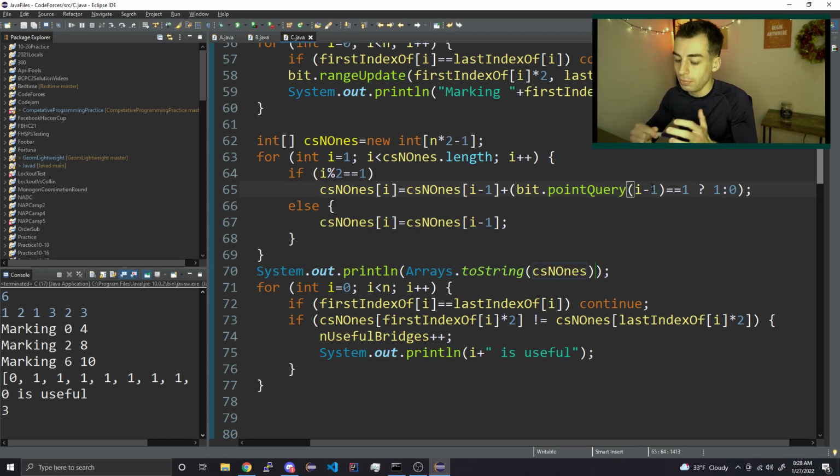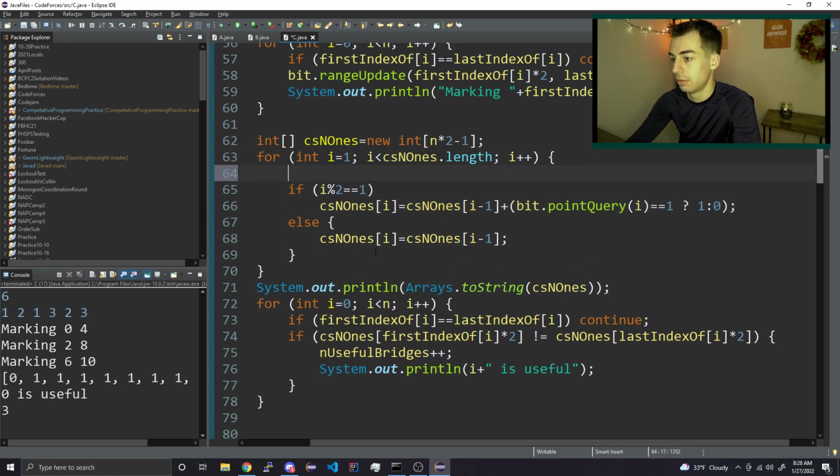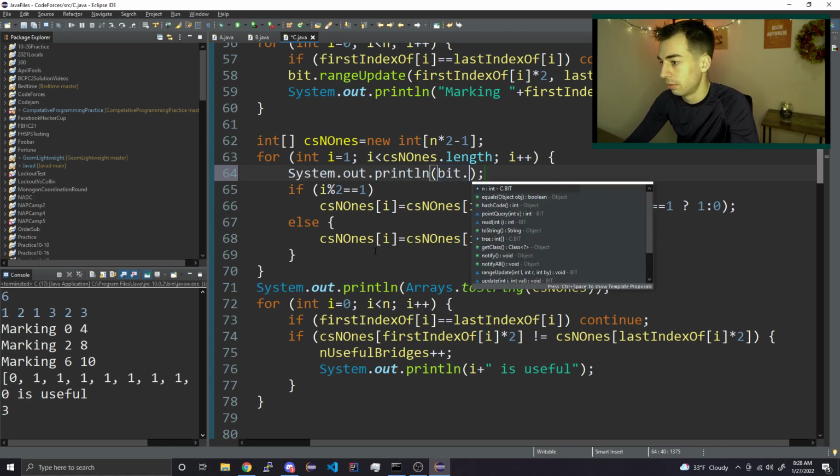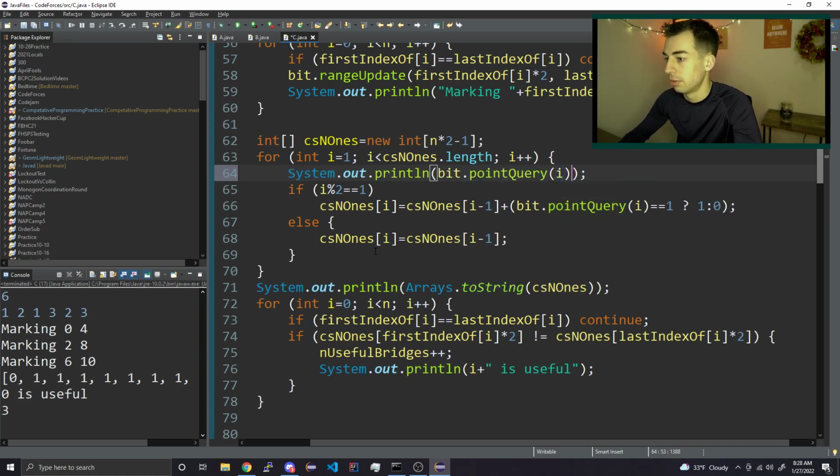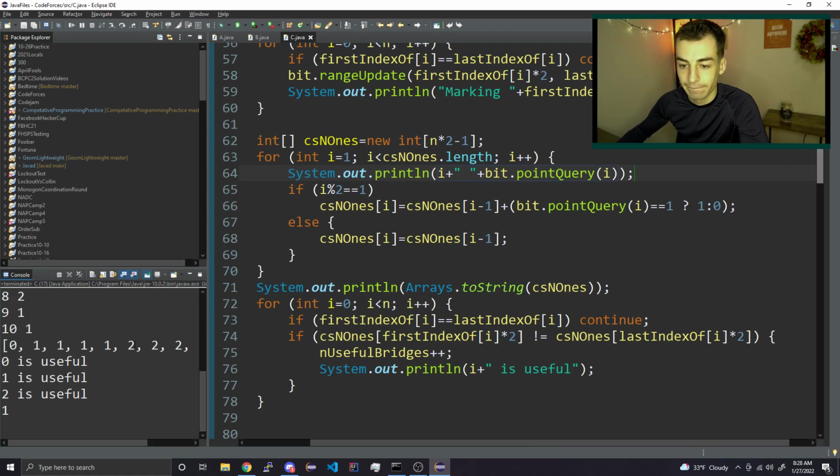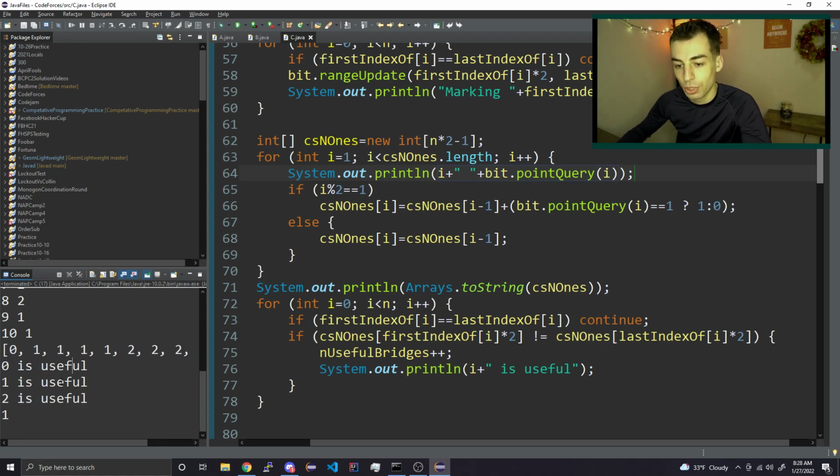Point query of I equals 1. Okay. One is useful. Okay, we got the right useful things.